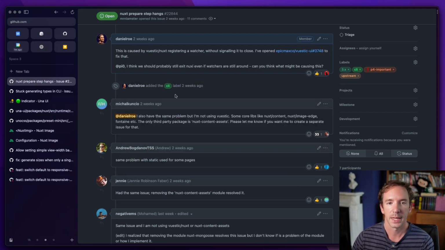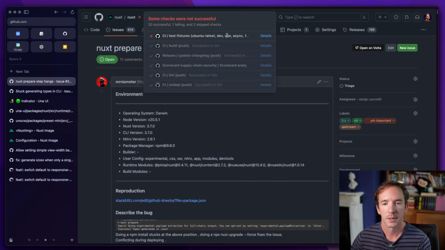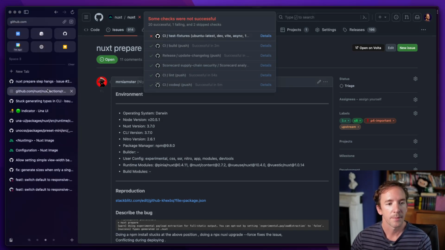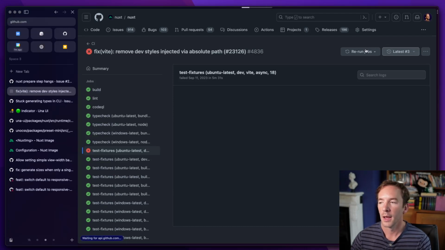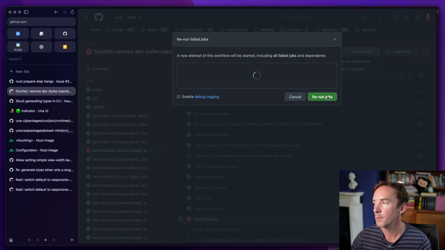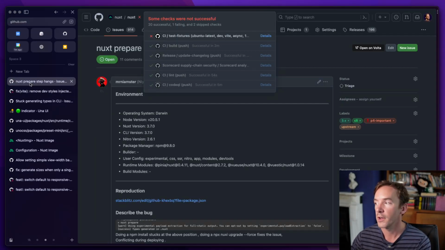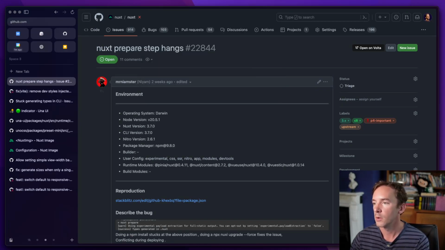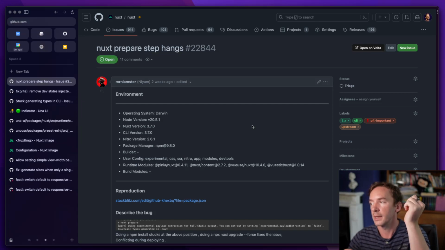So basically, this is a bug in Nuxt. Oh, come on. Flaky CI. So this is a bug in Nuxt, and I need to figure out whether it's caused by the new writing of types and the way we do that, or whether it's caused upstream by Nitro, or whether it's caused by CLI. But either way, it is a very, very annoying bug. And it's not the fault of your module. It is not the fault of the Una UI module. I just happened to make an improvement, which also resolved it in that particular case.